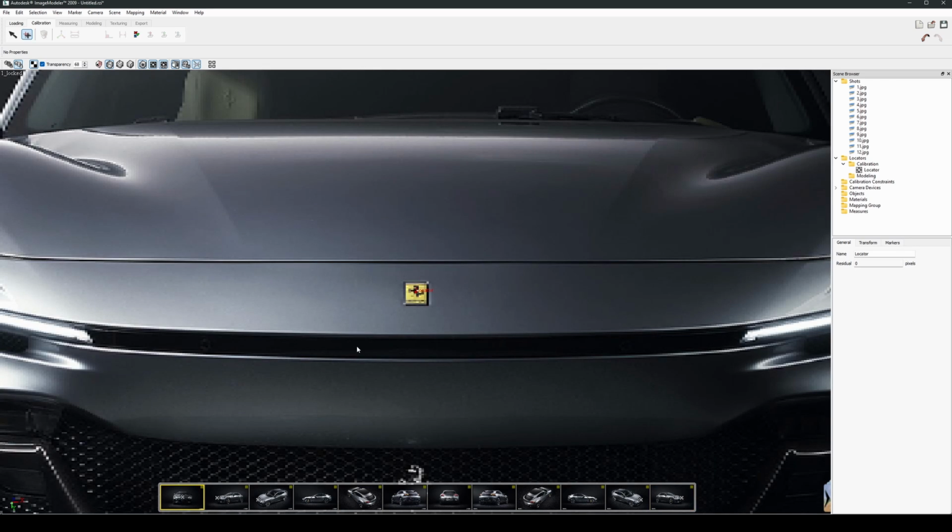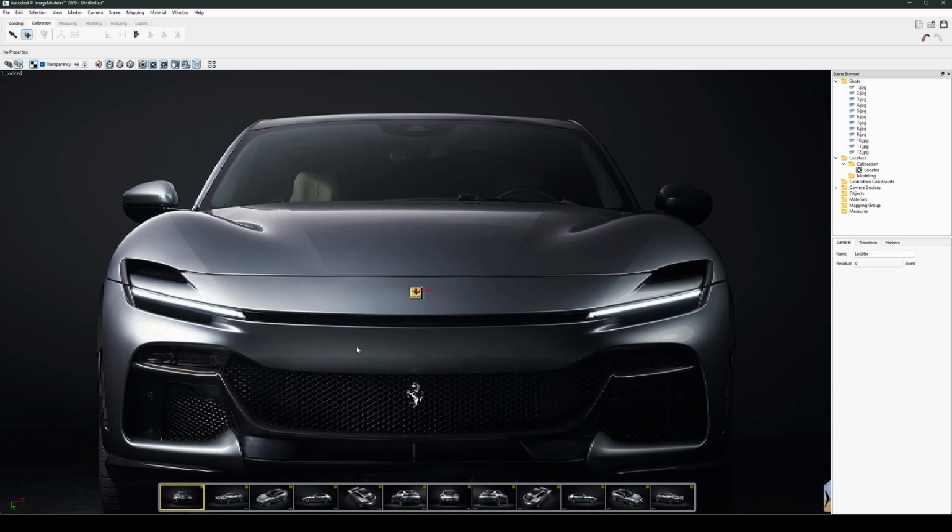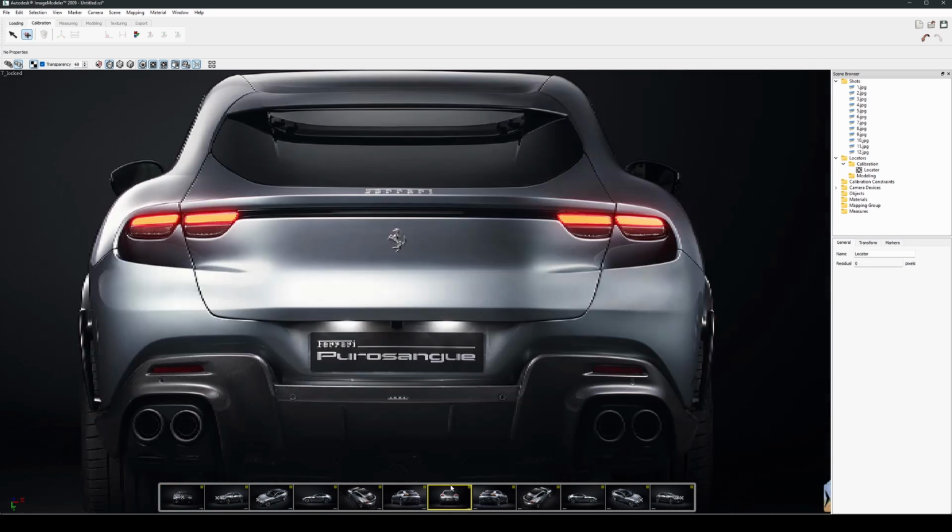The second locator we're going to add in is going to be the opposite of this one. So we're going to head over to the back view of the car and find any centered objects here. So it could be this logo here, it could be this piece you have down here, the license plate. It should basically be something that could be visible in most of the images. Now I'm going to go with the logo here.